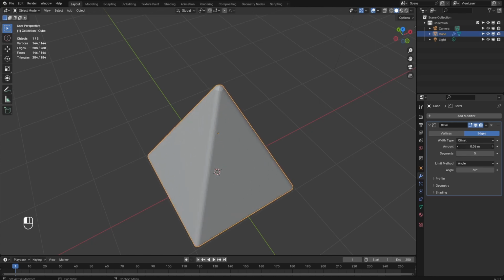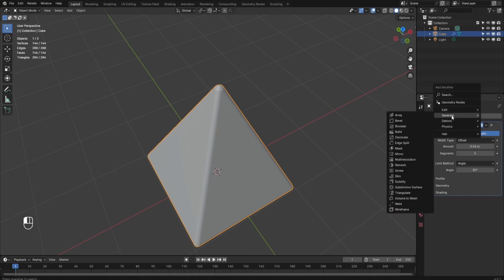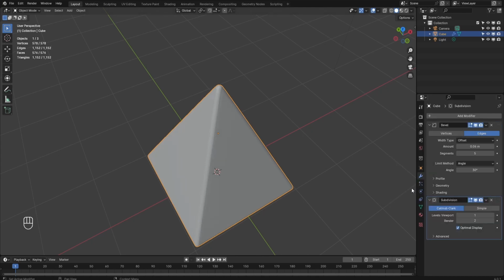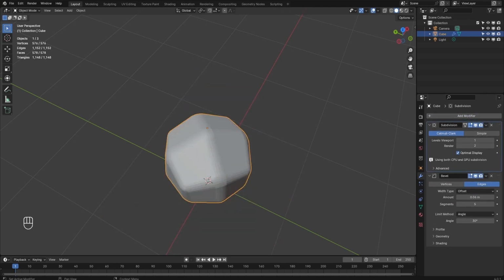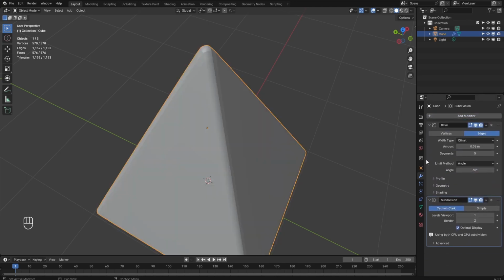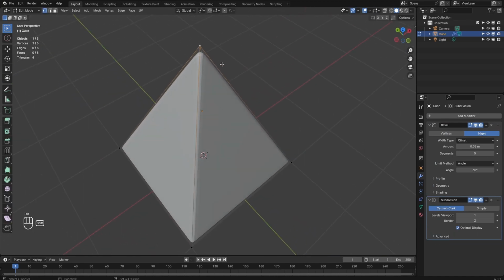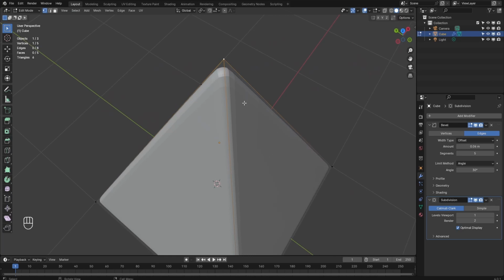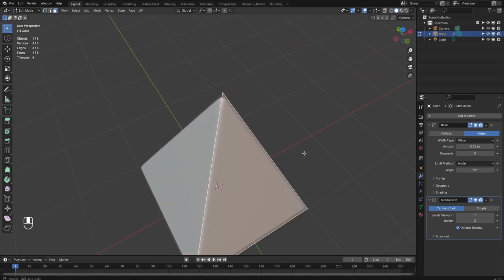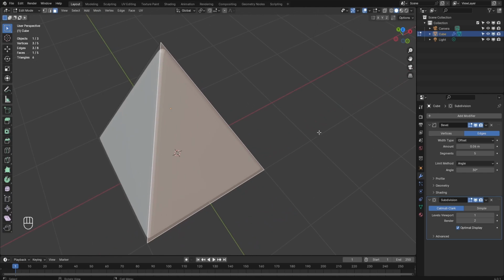Now, we can add in a subdivision modifier. The subdivision modifier makes your mesh smoother by subdividing it and adding more geo. Now, suppose we put our subdivision above the bevel, you'll notice that our object changes shape drastically. Modifier stack order matters a lot. Keep that in mind. The best part about working with modifiers is that it's very non-destructive. Suppose you don't like a change that you've made with the modifiers, you can always revert it or delete it, and you won't have to worry about undo steps.